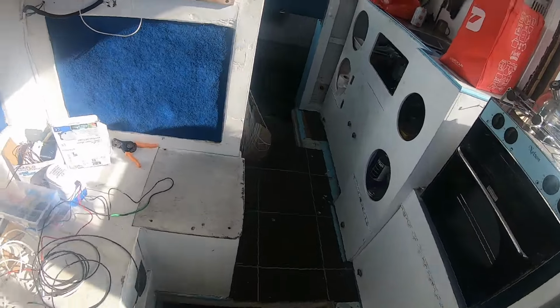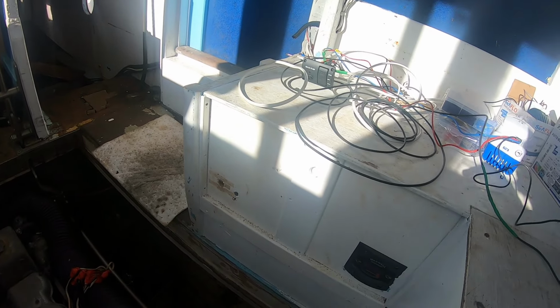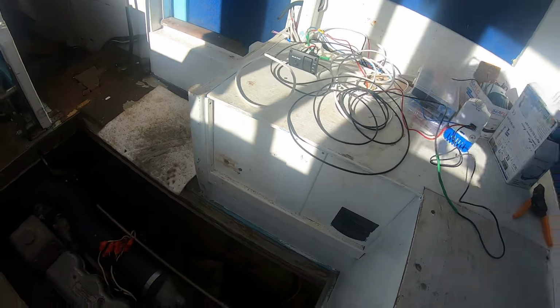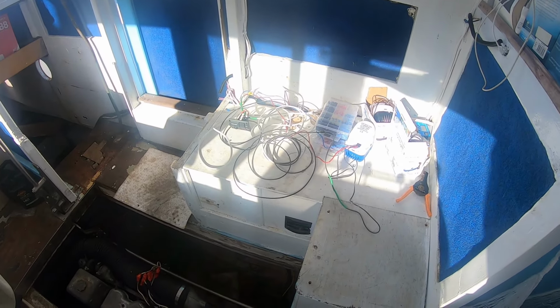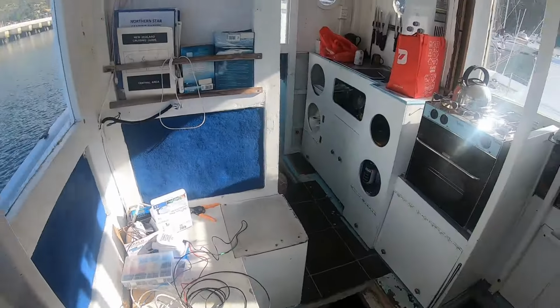And I could put it where there was previously a rather crappy switch, but it's down a little bit low. And if you're going to have grandbabies aboard, they like to fiddle with everything and play, turn stuff on and off and flick switches and things. Also, there's too much of an opportunity for things to be accidentally knocked on there, or off, should it be. It's really been knocked off that's the main problem.